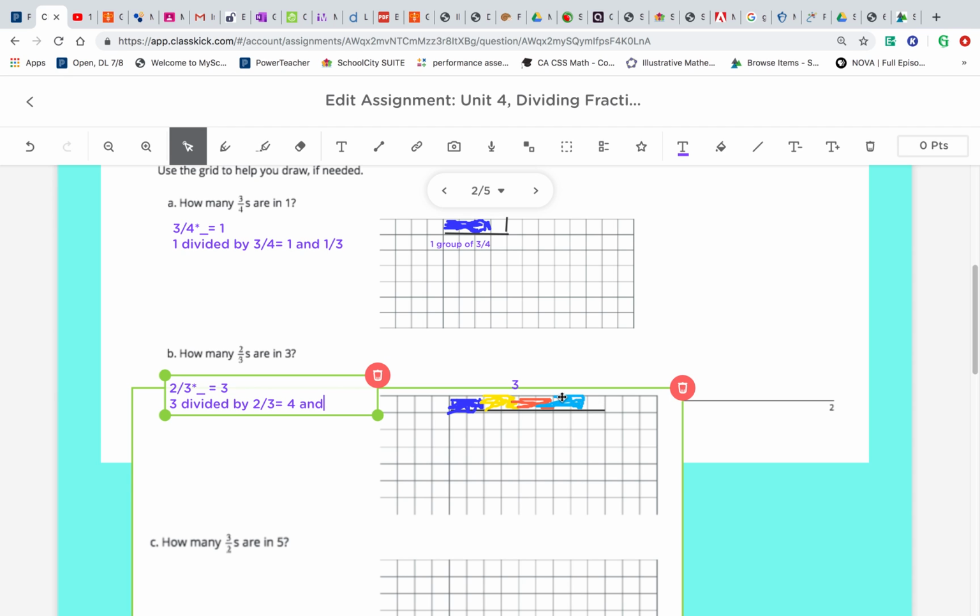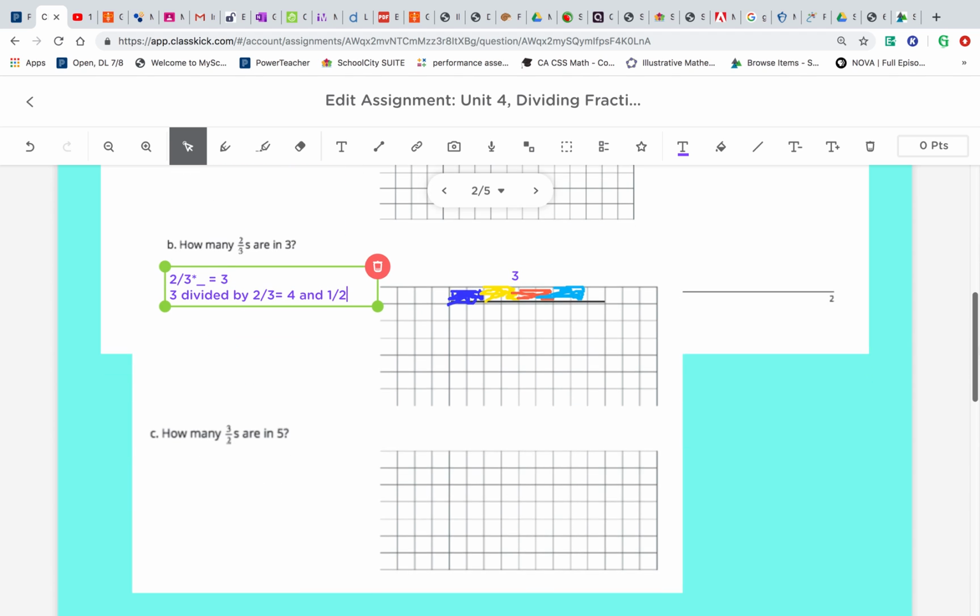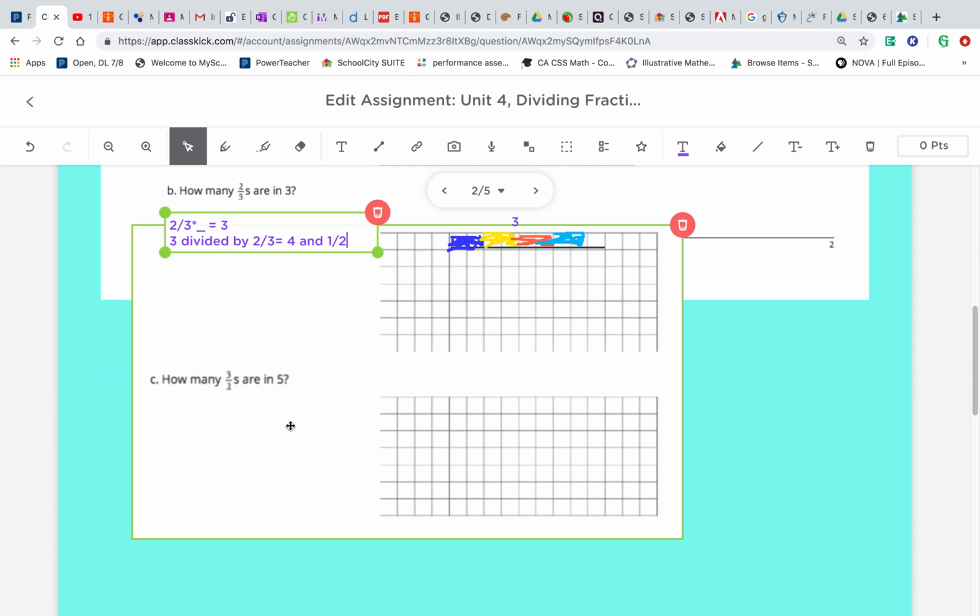So our groups involve 2 boxes. This is just one of the boxes. It's 1 of 2. So 1 of 2, well, that's 1/2. So we're talking about 4 and 1/2. Okay, hopefully that makes some sense. Let's do one more, see if we can get the hang of it, okay?